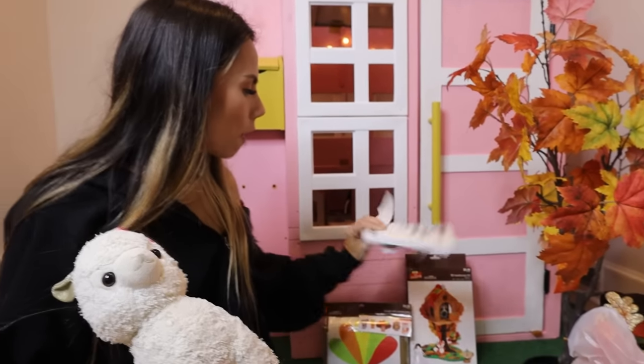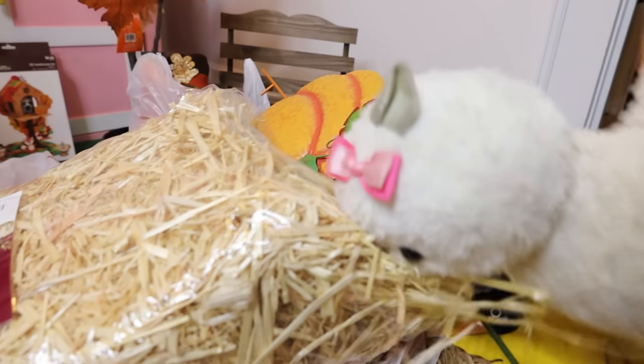Guys, I'm getting so excited for fall, because fall is just so fun. There's just so many things about fall. Fluff Bean! Oh my goodness, no, Fluff! That is for the decoration, Fluff Bean! Oh my gosh. Guys, does your little llama ever just eat something that's not supposed to be eaten? Because that happens all the time, especially with Fluff Bean. If you didn't know, Fluff Bean loves food. But the first thing we're gonna do is unpack all this, and then we're gonna think with our little llama minds on where to place this.